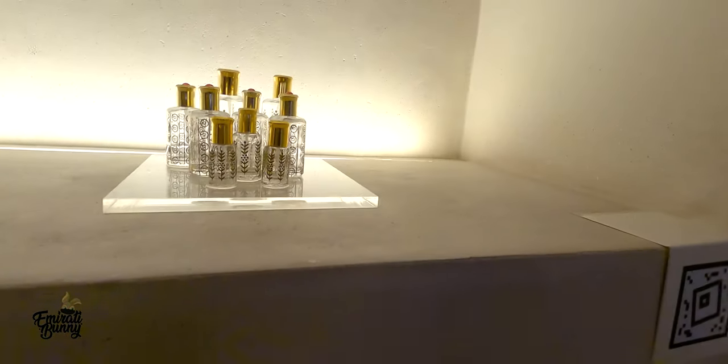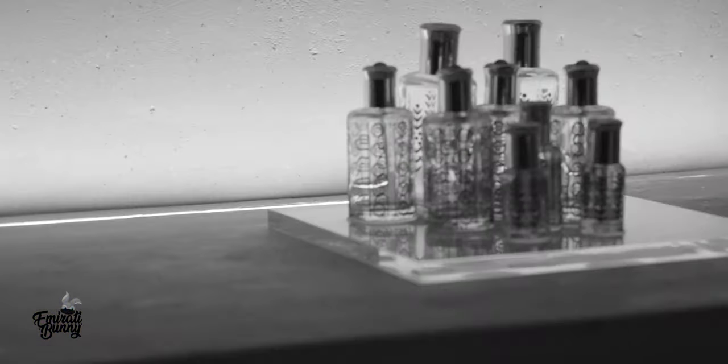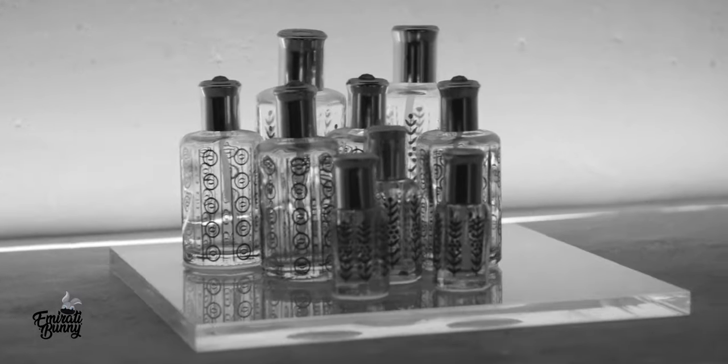So this right here is the perfumes and oils that people still use up until now as well. A lot of Arab families have these, and the scent of it is very strong.